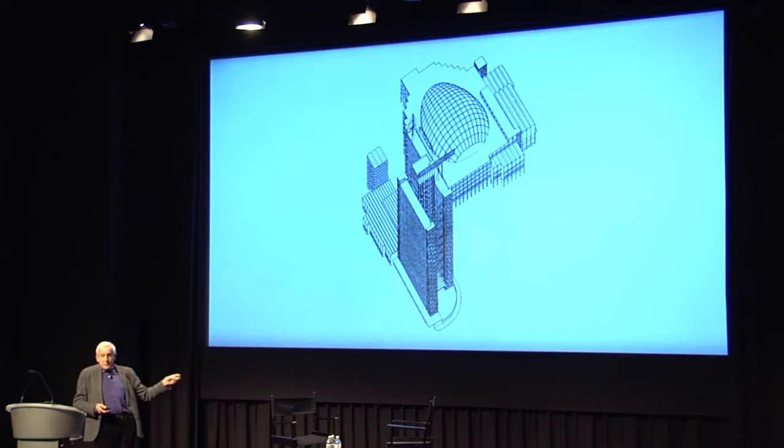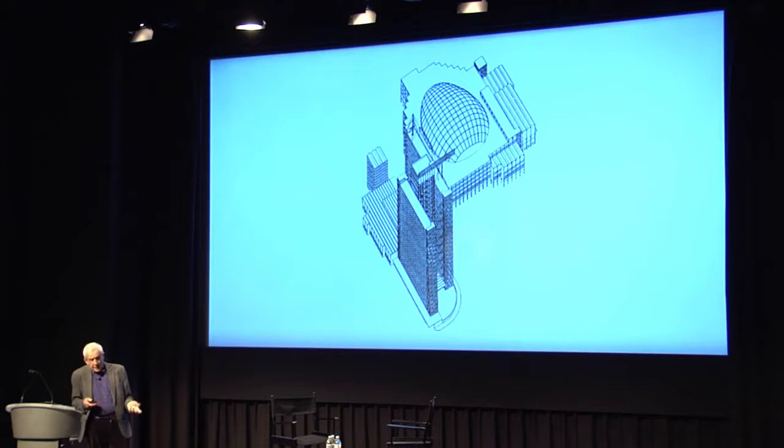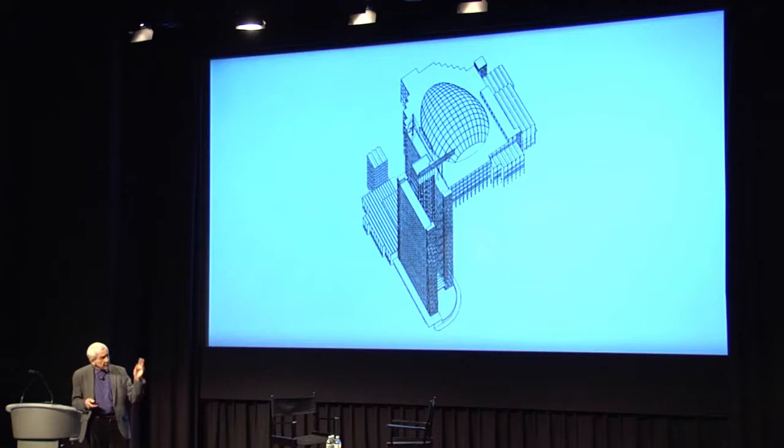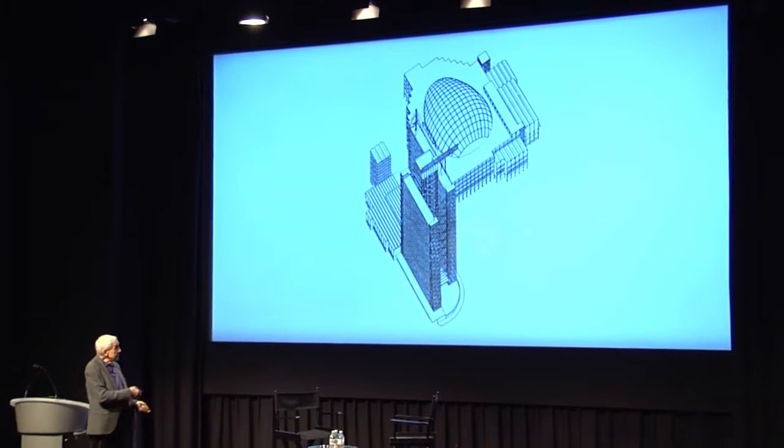I didn't know anything about this until Claude Schnaidt, a Swiss-German architect, published a book — Hannes Meyer: Buildings, Projects, Writings — I think around '86 or '87. That gives me the material for the other entry. There's also one other interesting entry by Neutra and Schindler. For me, in '88, I write this thing — Humanist versus Utilitarian Ideal, that's what it was called — which appeared in the magazine AD. In a way it crystallizes things for me. These two entries for this competition heighten the interest in comparing solutions to different projects answering the same program.